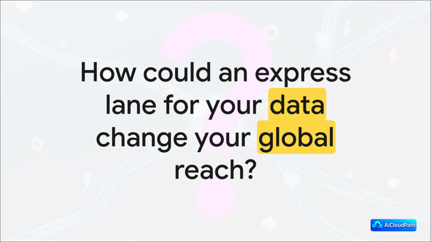So, as we wrap this up, I want you to think about this for a second. If you could remove all the friction of the public internet, if you could give your users a direct, high-speed path to your application, how could that express lane for your data really change the game for your global reach?